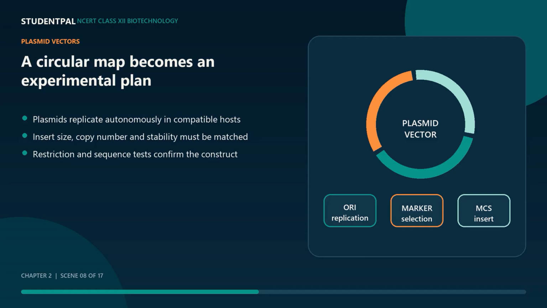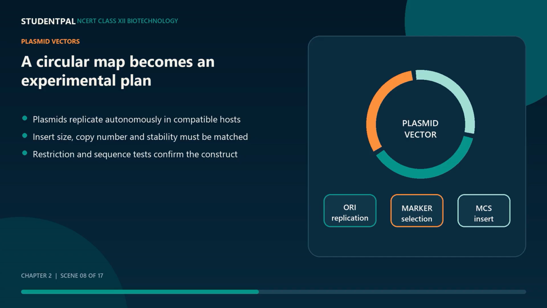Plasmids are usually circular, independently replicating DNA molecules that have been engineered into highly practical cloning vectors. When you interpret a plasmid map, do not merely identify the origin, marker, and cloning site. Turn the map into an experiment. Ask whether the chosen restriction sites cut the vector once, whether they preserve required elements, and whether using 2 different ends can control insert orientation.